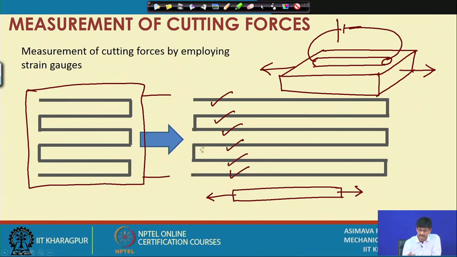What about this side? This side hardly has any length, almost negligible. So, all these lengths add up. When the thing is stretched on two sides, all these lengths get stretched, so that within a confined zone of area, I will have considerable change in the resistance due to a considerable amount of strain getting registered. So, let us now see what happens after this.